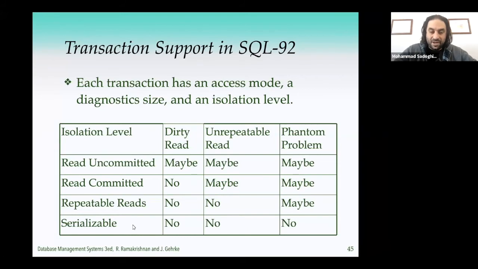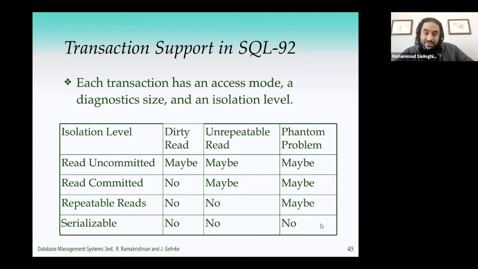If you have the serializable isolation level, the strongest that the database will provide, you are not going to have any dirty read, meaning you're not going to read any data that is uncommitted and later maybe even aborted. You are going to have repeatability of the read. If you read something and read it again as part of your transaction, you are guaranteed to always get the same answer. But you also shouldn't have any phantom problem. We talked about predicate locking, index locking, or different mechanisms to ensure that there's no phantom.